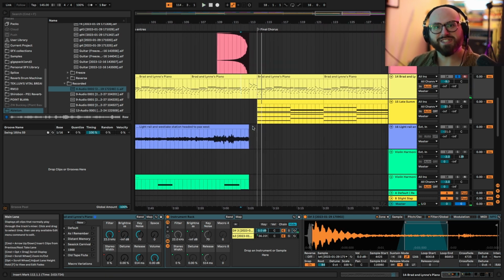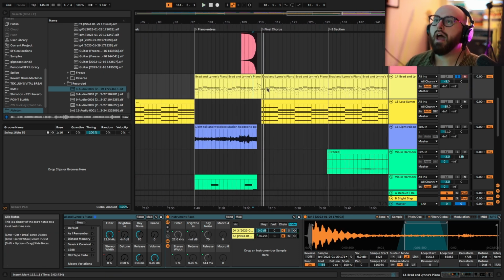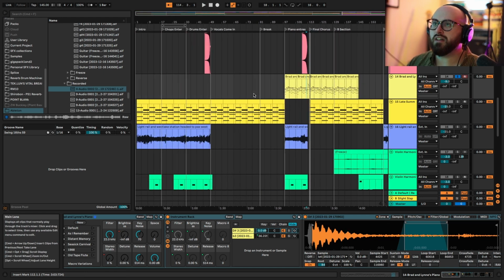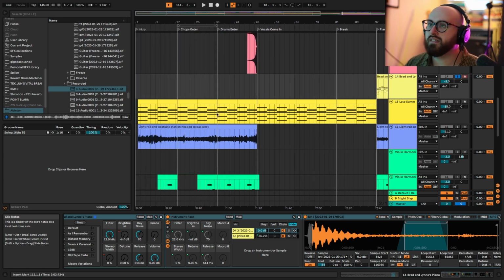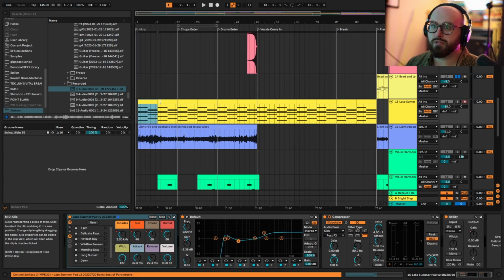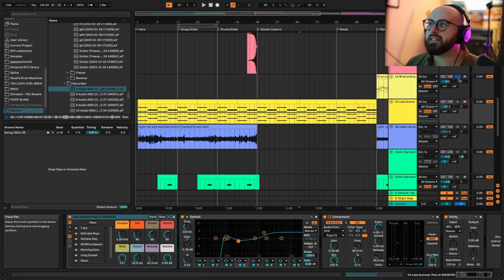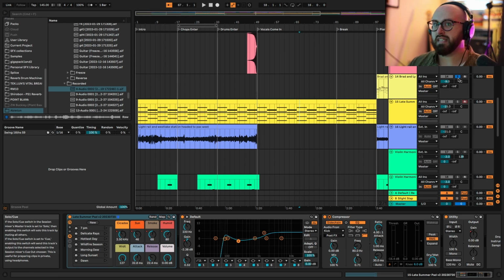So that kind of shows off some of the range of this instrument. But I think that both of these are kind of indelible to the character of this track. The pad just carries through pretty much the whole way. And then the piano is what really lifts it in the back half.